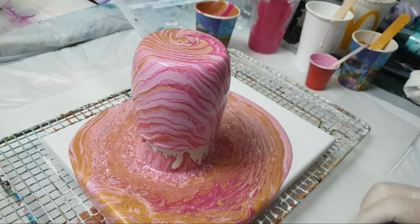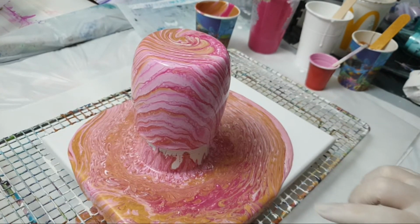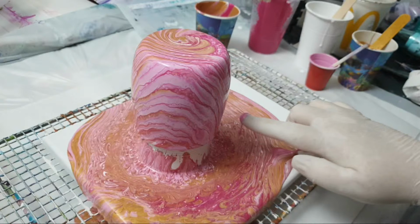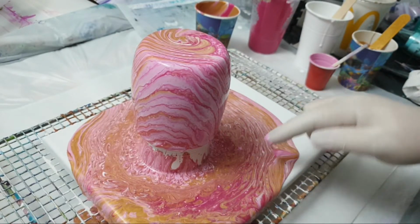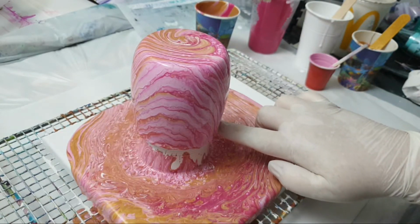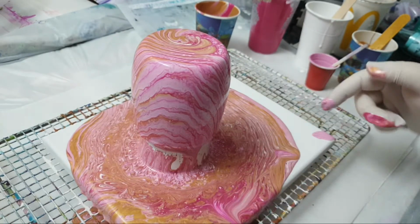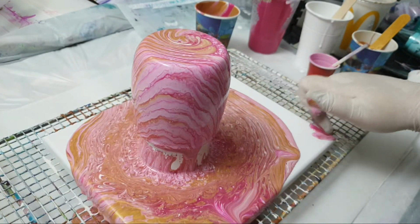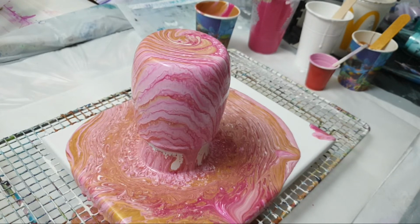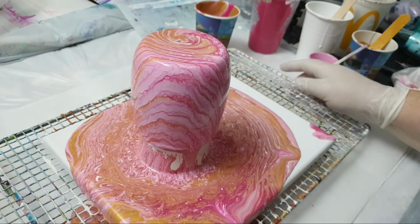And what I like to do after I've taken it off here, and I'll do this for the next couple of hours, is just come along and, without really touching the glass, all I'm doing there is just touching the drip that is coming off the glass and wiping it away. So I'm not actually touching the rim of the glass. There we go. Awesome. We could turn this around by turning the whole thing.